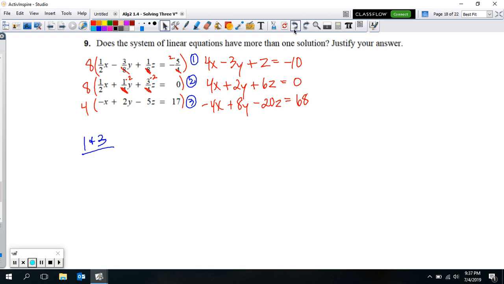So we're going to now just combine them together. Let's go ahead and combine equations 1 and 3. I'm going to use 3 twice because that's the one that's opposite these other two signs. So we'll do 1 and 3, then we'll do 2 and 3.